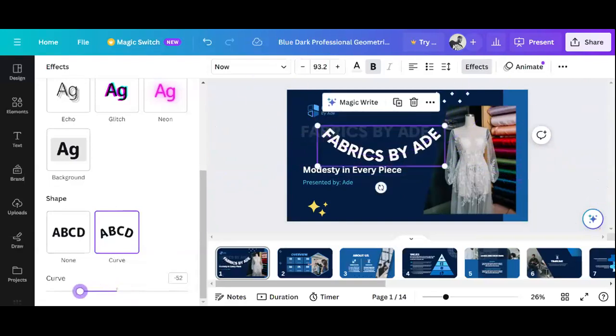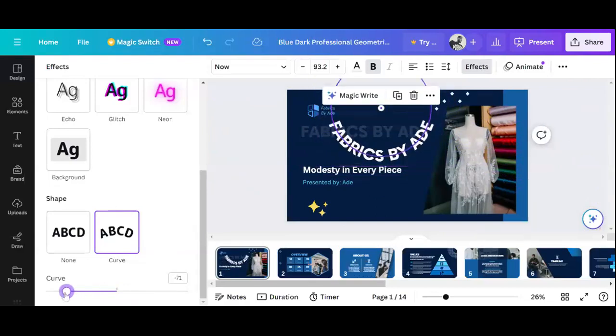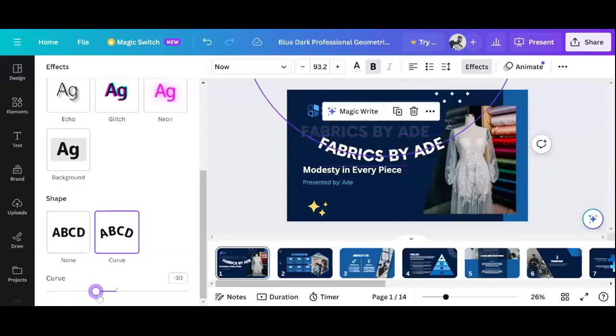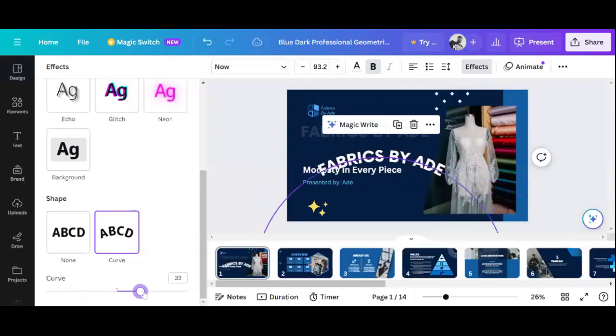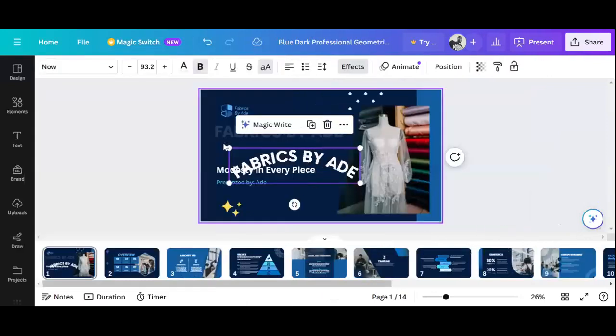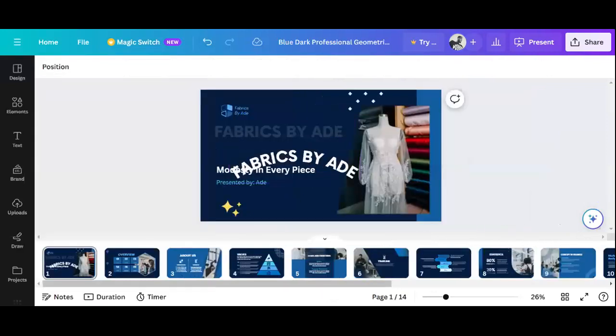Initially, it was not like this. Initially, it was facing down before, right? But because we pushed it to the left, it changed the direction of the curve. You see? So that is that about curve. Is that understood, or do I have to go over it one more time?